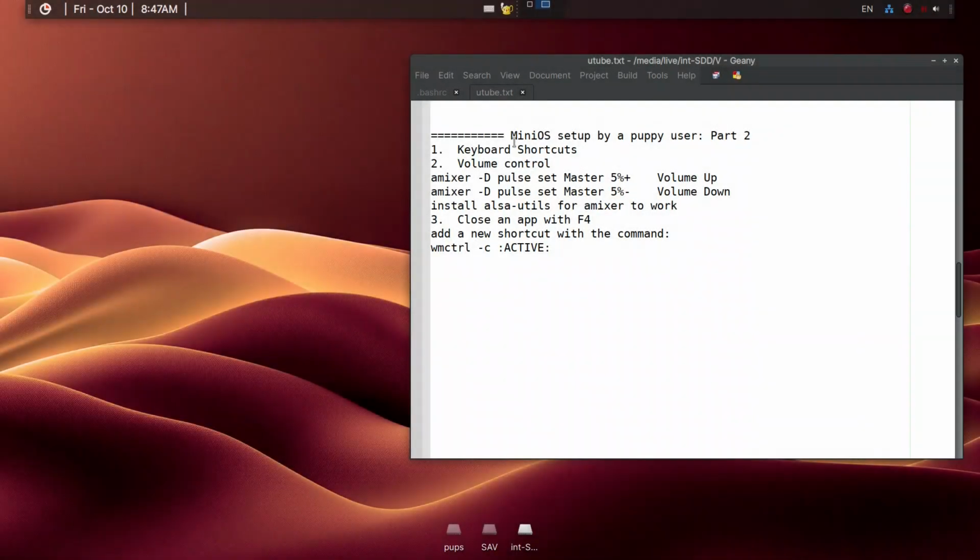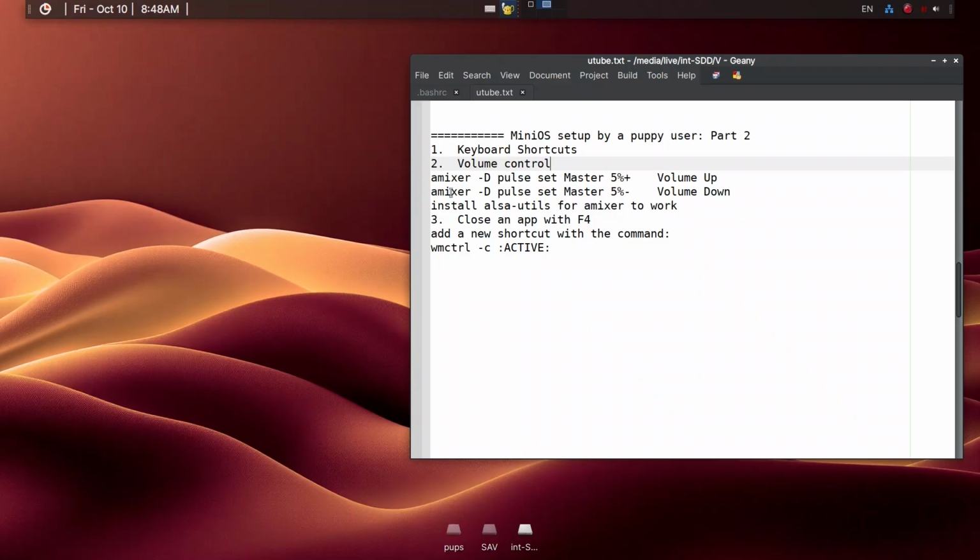Now we went through number 1 here, and now what we'll do is volume control with a keyboard. You can look at this icon, and you can go volume up and down with a middle mouse scroll, but I find it very inconvenient. So I'd rather have my own keyboard shortcuts.